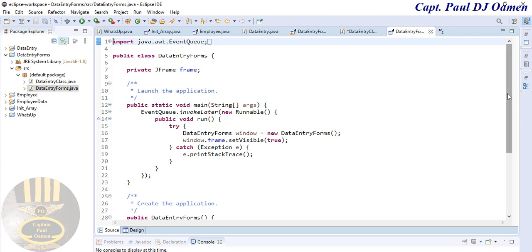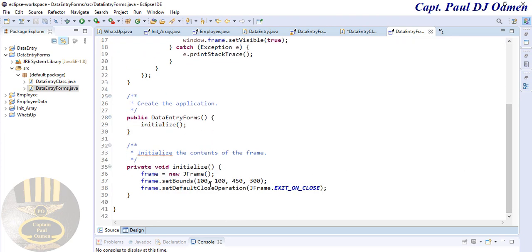I'm now inside the code of the form. Scroll right down here, and here those are the dimensions of the form. The form is 450. I'm going to make that 1460, and that is for the width. The height, I'm going to make that 800. The coordinate, I'm going to make that 0 by 0.